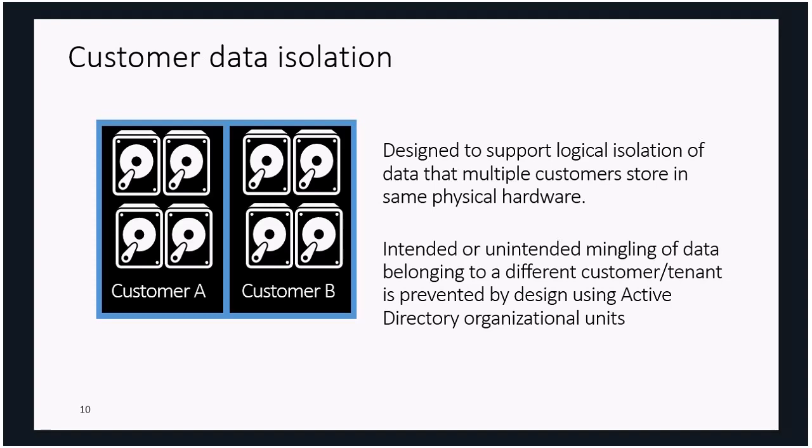Also appreciate that customer data is isolated using logical isolation, even though it's running on the same hardware. Typically, it's isolated using the benefits of the Azure Active Directory organizational unit. So even though you're sharing a common SharePoint, you're sharing a common Exchange perhaps, no users will see users outside their tenant because all the control and security is managed by the Azure Active Directory, which sits below Office 365 and provides identity management for that.